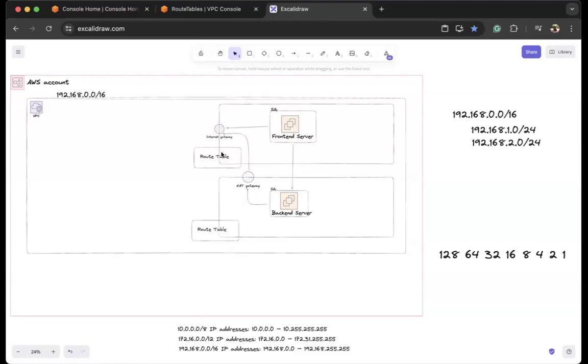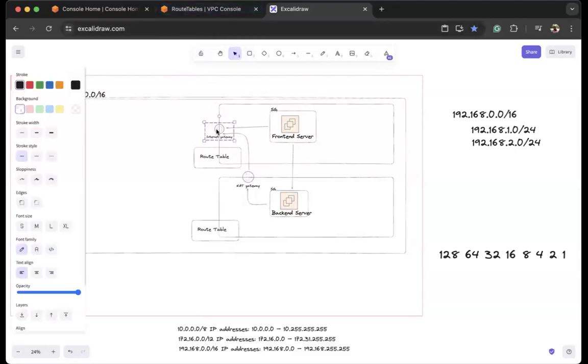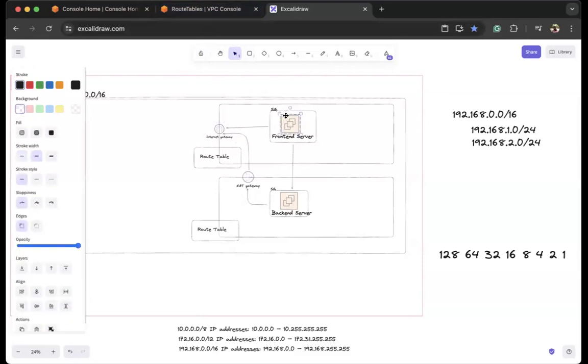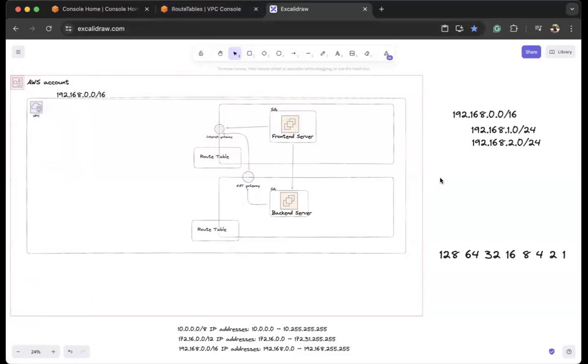For a subnet to be able to have access to the internet, it needs an internet gateway, right? So this internet gateway will have access to the outside internet. So any traffic from this VPC that is going to the outside internet, right?